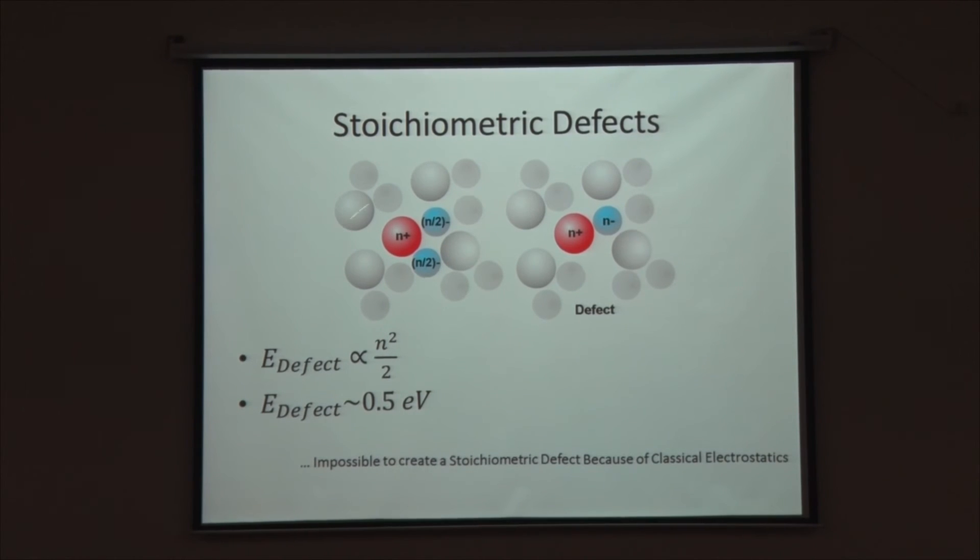To describe why stoichiometry exists still in quantum dots, because it seems to be a big mystery, the reason is something like this. Let us consider an AB2 type solid. We have quantum dots occurring in an AB2 type fashion: 1A and 2Bs. Now I pull out one of the B spheres, one of the blue spheres. The result is I must redistribute the charge associated with it. When I do that, I quickly find that the energy associated with this charge redistribution is simply n² by 2. What happens in quantum dot solids is n ends up being a very large number and this ensures that the energy of creation of such a defect, where instead of AB2 I have an AB, this energy ends up being very massive, 0.5 electron volts. The final answer is very surprising. It is impossible to create a stoichiometric defect because of purely classical considerations. It is classical electrostatics which is saying you cannot make an error and convert an AB2 into an AB. Surprisingly there is no quantum mechanics involved at all.